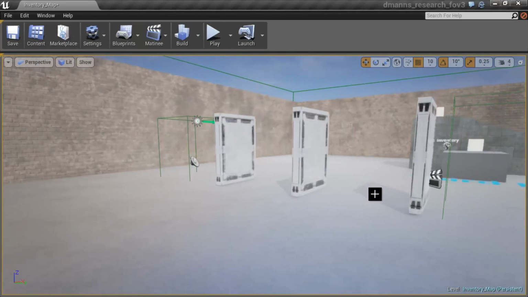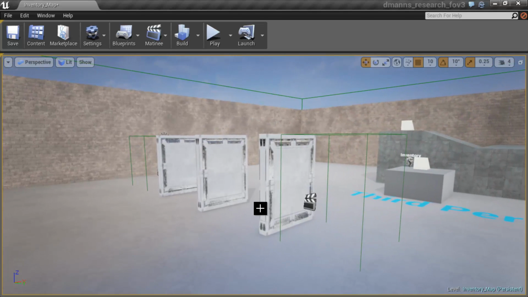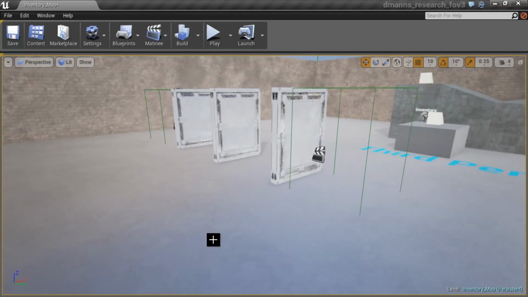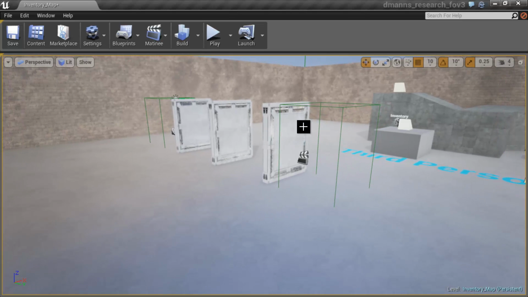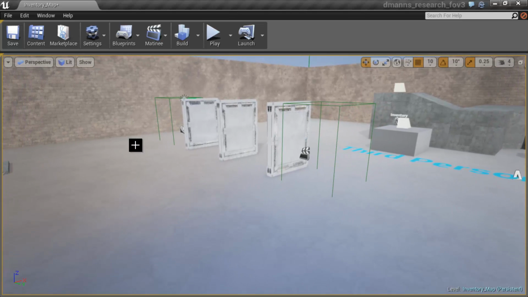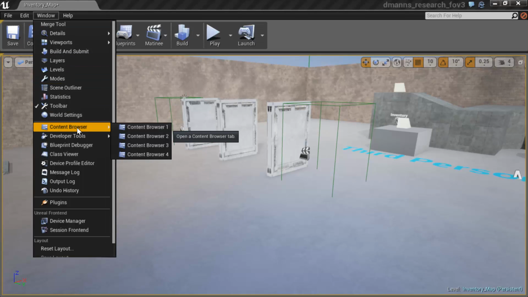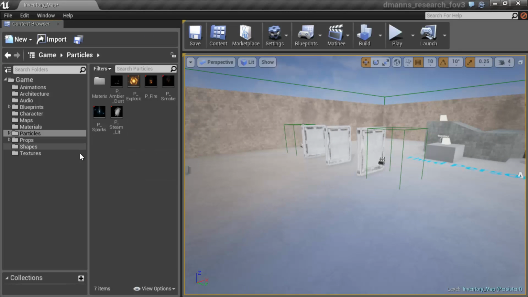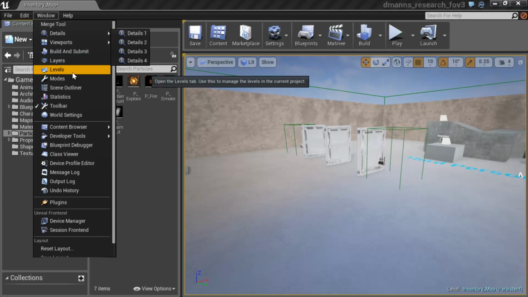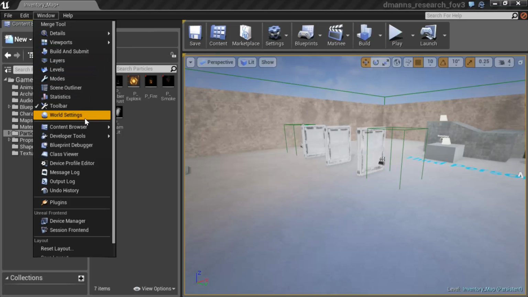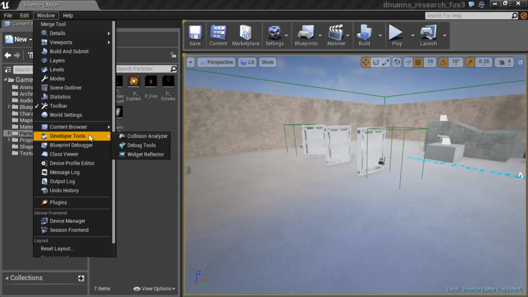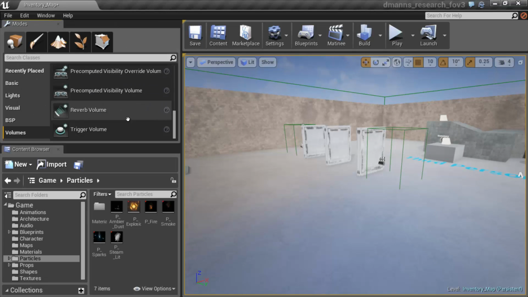First, we'll need trigger volumes in order to, of course, trigger our matinee. So we'll keep this all in place, but we'll go over to our content browser, and let's also open up our modes.